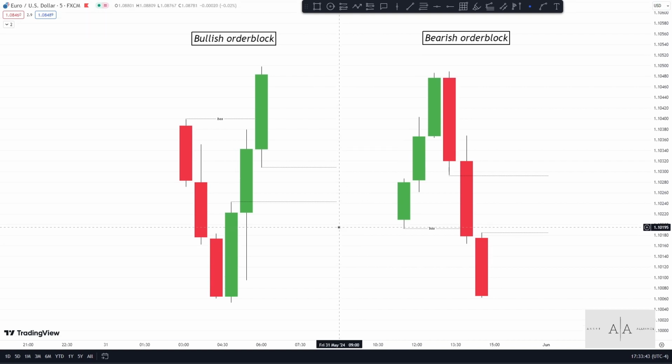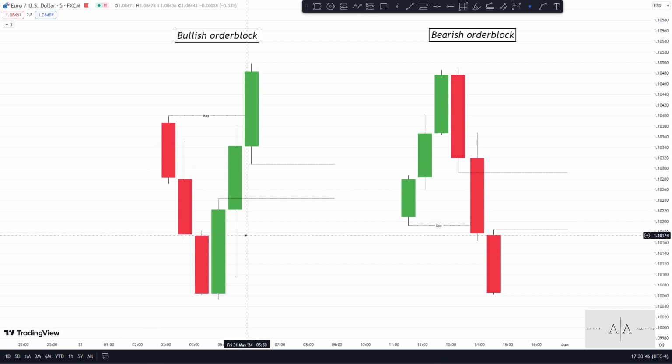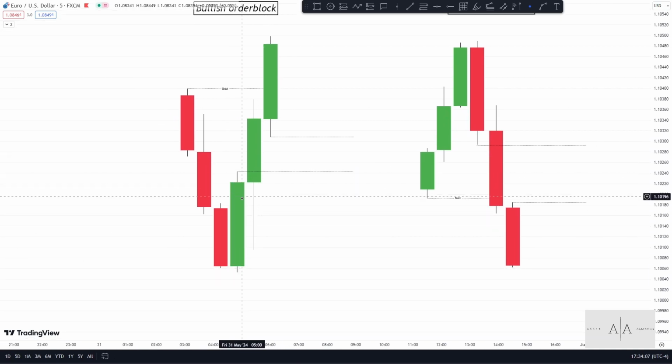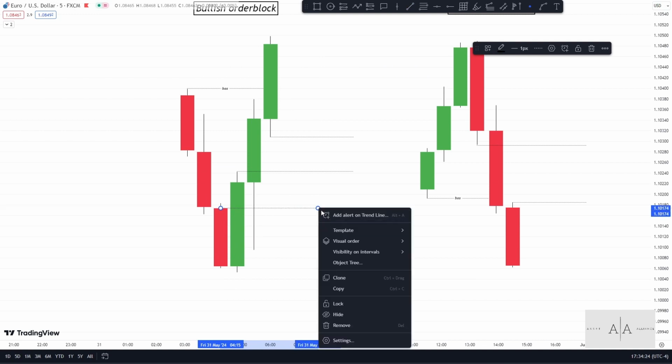So how we find them is when there's a surge of buying pressure, right? So a break of structure. If we have an engulfing candle, so what an engulfing candle is, is when the next candle here comes and eats up this one, right? It swallows it up. So this candle took all of the volume of this one. So this became, in terms, an order block, okay?